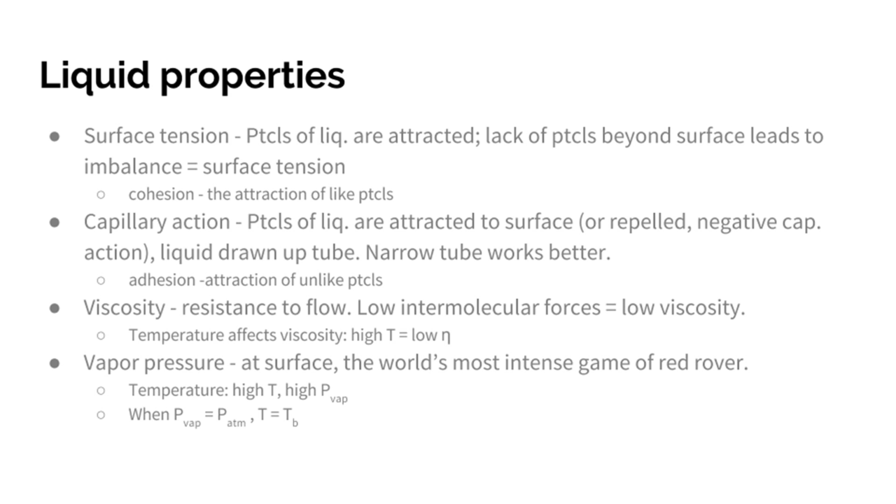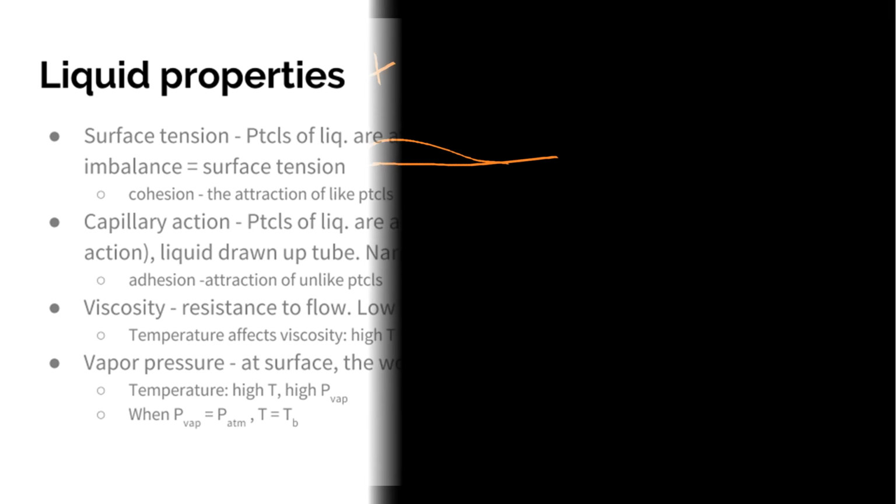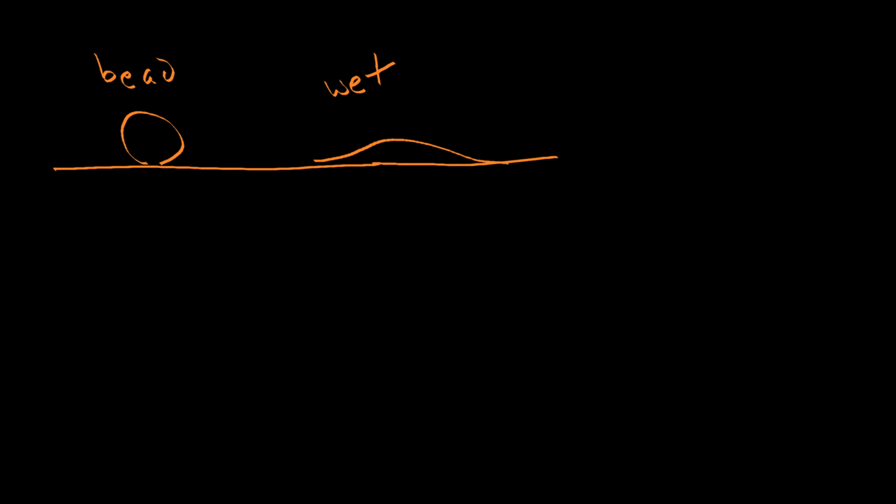You may have noticed, if you put a droplet of water on a surface of some kind, glass or a tabletop, or the inside of your little brother's ear, it doesn't necessarily always behave the same way. It can either bead up on the surface or it can wet the surface. Beading up means that it doesn't like the surface. The particles of the liquid like each other more than they like the surface, so they pull away from it. So they form that nice round bead, like water on glass or on a waxed floor or waxed car.